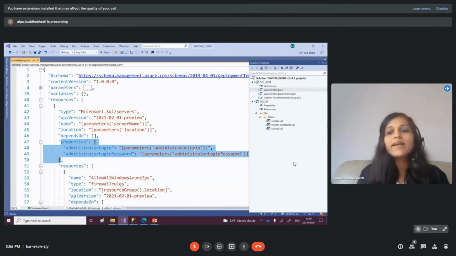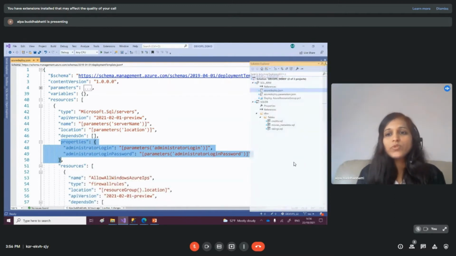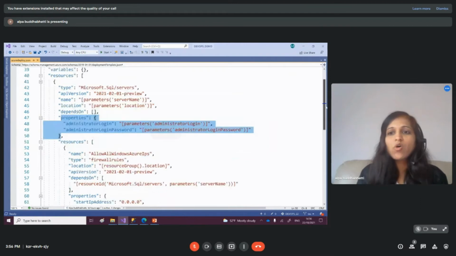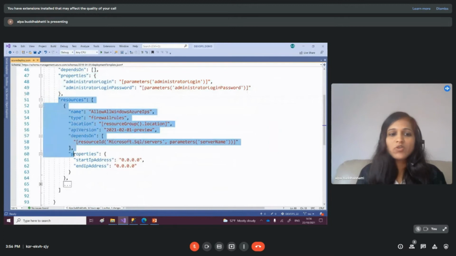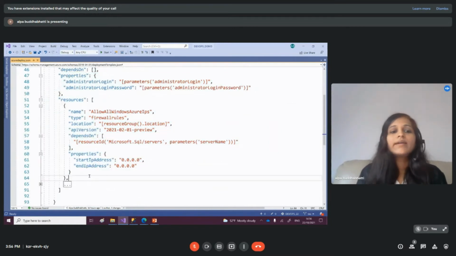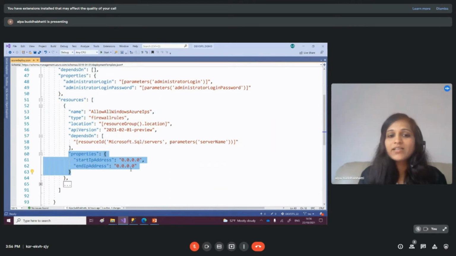Here I am setting the firewall rule. You can do many things, like creating auditing as well. This is specifically for creating a firewall rule. Here I have an IP address, which I deliberately added so I can show you that once you deploy it, you can manually add your firewall rule as well.